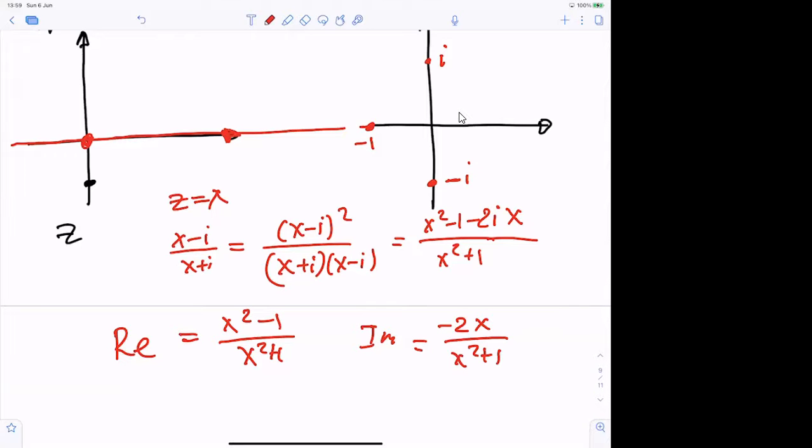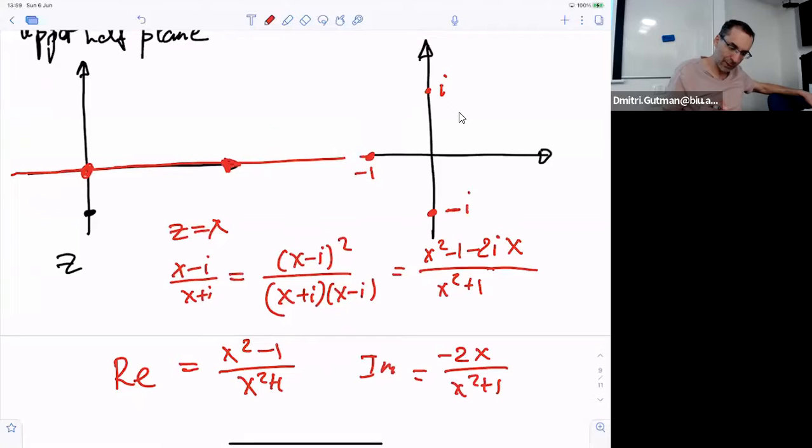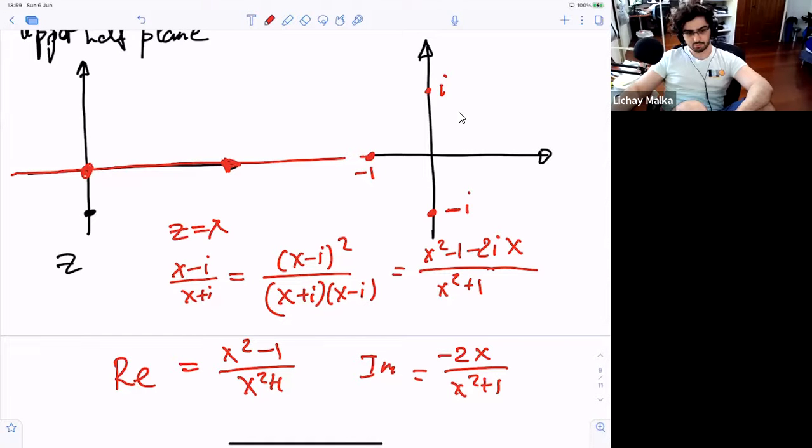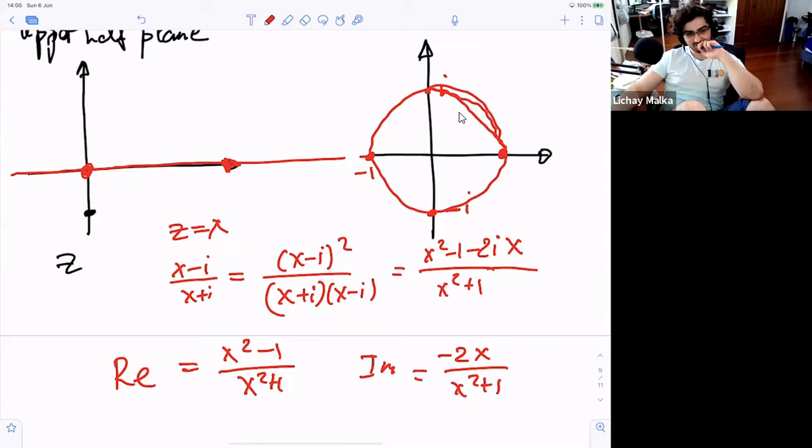And the point x equal infinity? If x goes to plus or minus infinity, where does it go? Well, the imaginary part goes to 0, and the real part goes to 1, because it's infinity divided by infinity, or minus infinity divided by minus infinity. In both cases it's 1. And it should be, because plus and minus infinity is the same point. So the point infinity is mapped into here. Can you guess what shape we are getting? That looks an awful lot like a unit circle. Correct. I'll try to draw a circle. That's the unit circle.